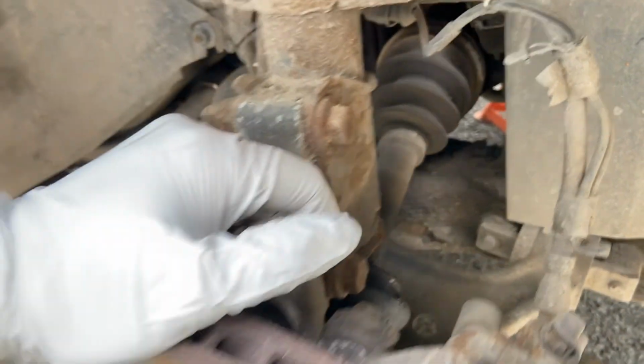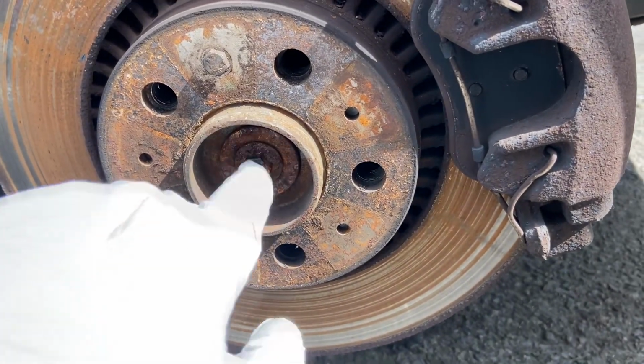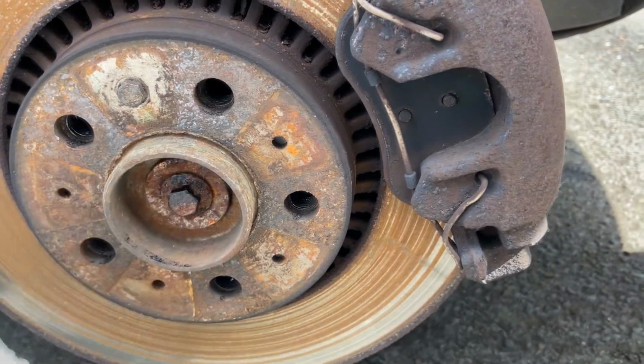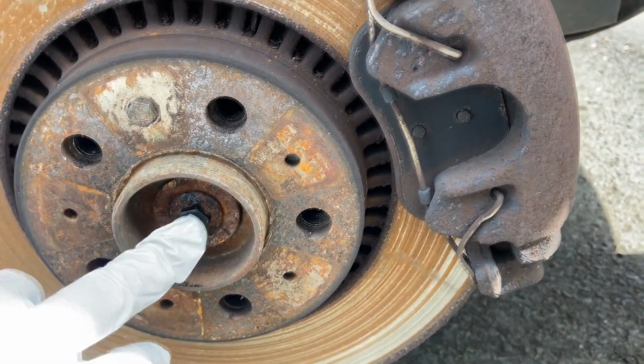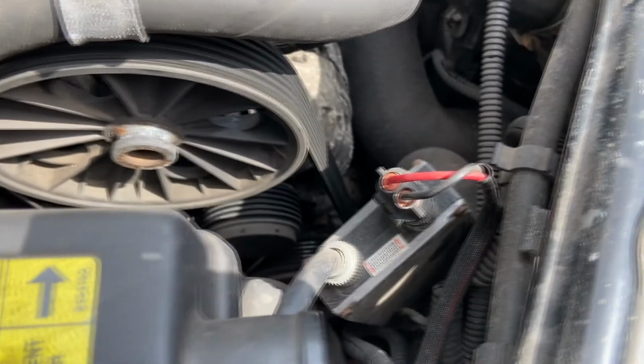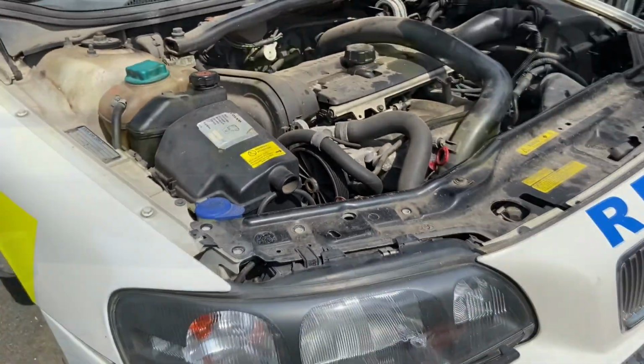So first job is to undo the hub nut here right in the centre. Now unlike the 850, which is a massive 32, I think it is, or 36 mil nut, this is just a 13, so we'll whip that off, try and get all this apart, see if we can get the driveshafts out. In the meantime, Chris is busy whipping the headlights out, because at some point it's been fitted with HIDs, which are no longer legal for the MOT, so they've got to go. So, time-lapse time.